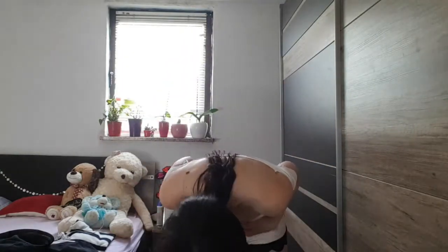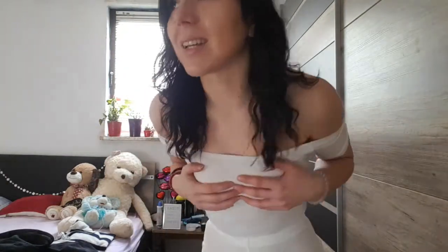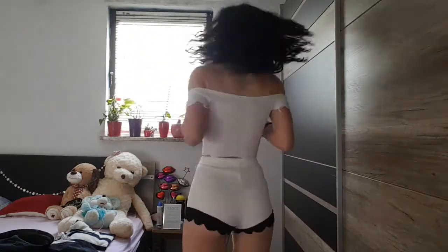Guys, do not, I repeat, do not order that. It is completely see-through, and you can probably see my underwear. I'm just freaked out. It's so cute, I love it so much, but it is completely see-through. The shorts, I am so sorry, but they're see-through, and I just want to cry because I love them so much. I was such a fan of it. I thought I needed to have this, but no, because it's completely see-through. So pissed. This was my favorite thing from the haul.